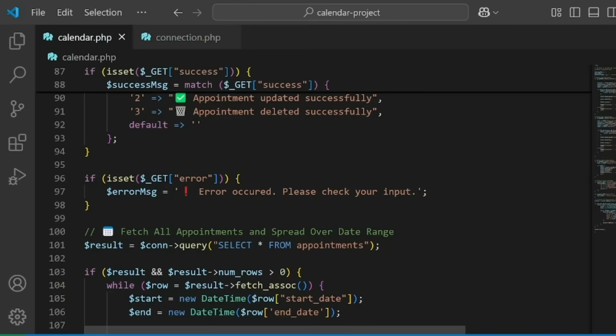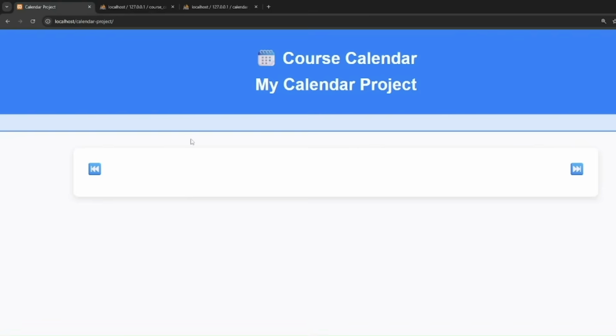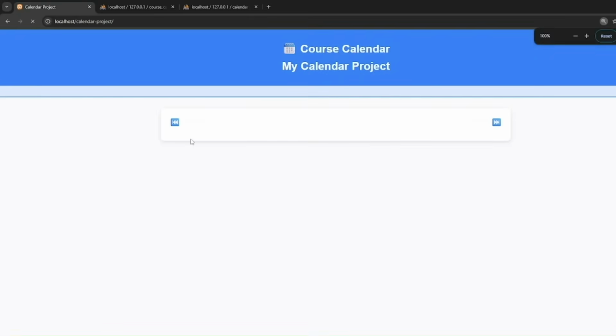In the next video or in the next section, we will dive into writing JavaScript code, which will make our page interactive, and also make our calendar app interactive with the user to show the pop-up modal, and also to be in a dynamic order. So see you there, and thanks for watching.